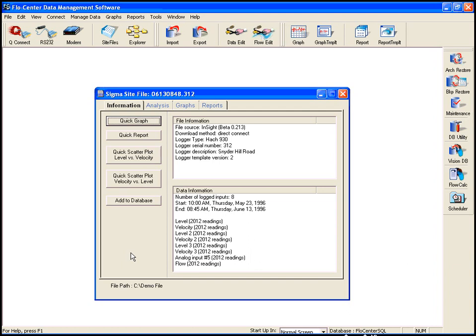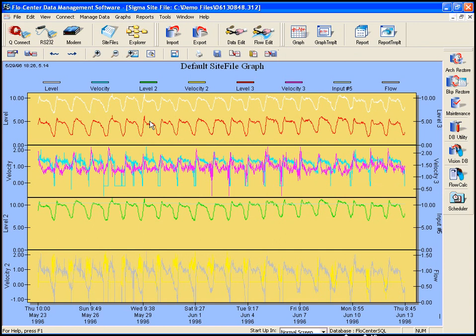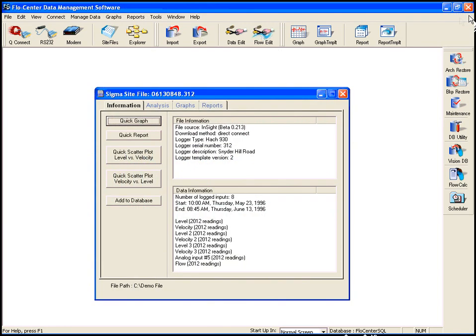When the file is open, we now have the options to take a look at a quick graph. And the quick graph will display all the data in a default graph template. I'll go ahead and close that to show you some other things in here.